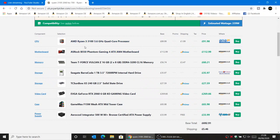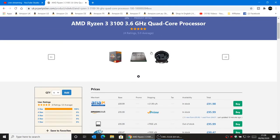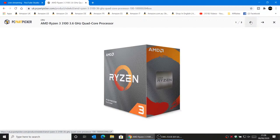So anyway, processor, we've got the AMD Ryzen 3 3100, 3.6 GHz quad-core processor, and it comes with the stock cooler, so we don't need to necessarily change that. It's a Wraith Stealth cooler, which most of you have seen before. No real surprises there, and basically does the job. This chip isn't likely to get very hot. And I think in the case that we've chosen as well, it isn't going to get the chance to get hot because there's going to be a ton of airflow.